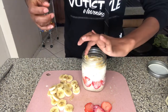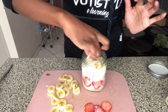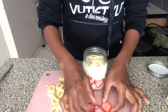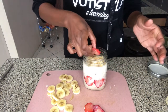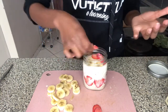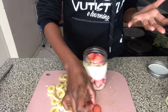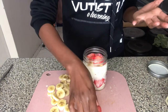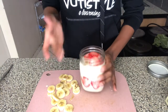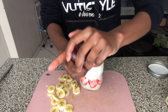This is my normal oats, without the chia seeds. Okay, so in goes my banana, and then you add on your strawberries again. The more fruits you have, the better, because of the flavor blending between the oats and the fruits. There you have it. And then you're gonna add on your pomegranate.